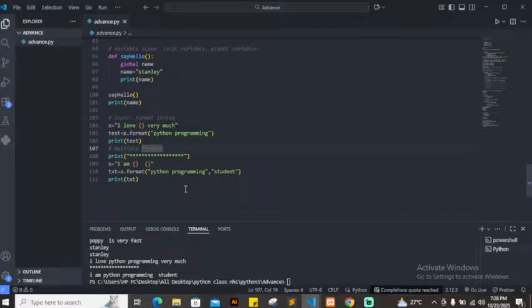Now you can use a name to index the items you have. You can also use named indexes. So how do you use named indexes? Let me bring this line out. Sorry, my bad.